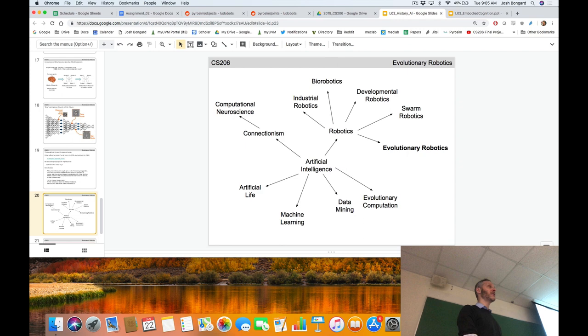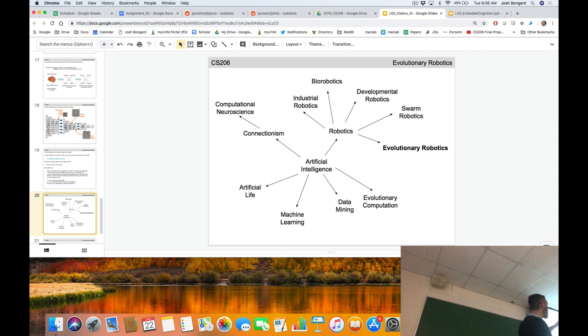Rather than evolving machines, treat a machine as a human infant. It may know a few things, but not a lot of things. And then how do we gradually get that baby robot to acquire more and more skills as it goes so that it starts to exhibit more and more aspects of human intelligence? Related to evolutionary robotics, not quite the same thing: swarm robotics, kind of self-explanatory. How do we get groups of intelligent actors, or machines in this case, to work well together so that the swarm can achieve some task that would be difficult or impossible for one complex machine to perform on its own?